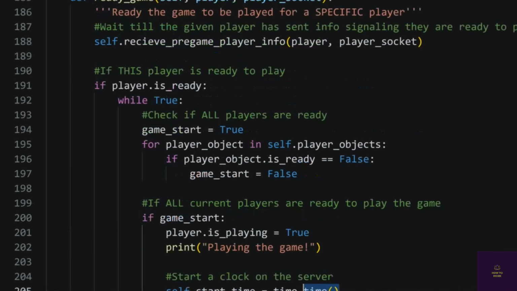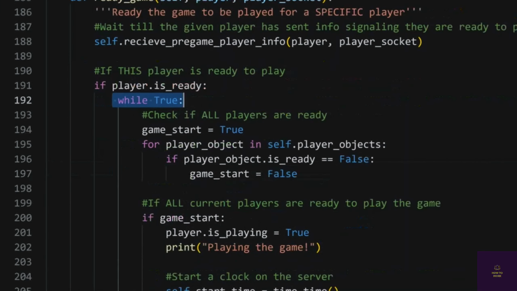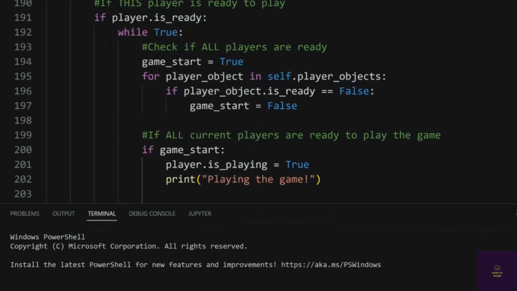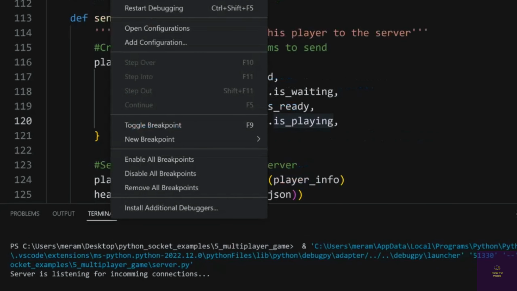Now that the game has started, what we can do is we can break out of this infinite while loop that we were running, and we'll move on to the next part here. So I think this is going to work pretty nicely. Let's actually test this now, and let's see how this works. So I'm going to run the server. So the server is starting. I'm going to have one person connect.